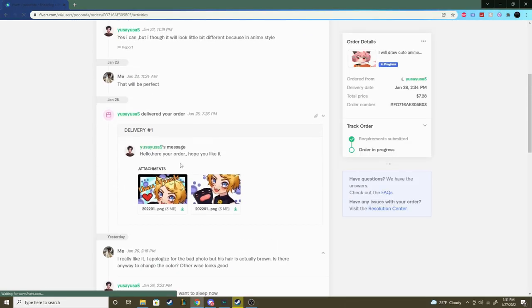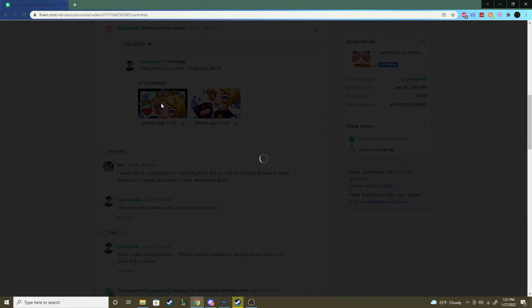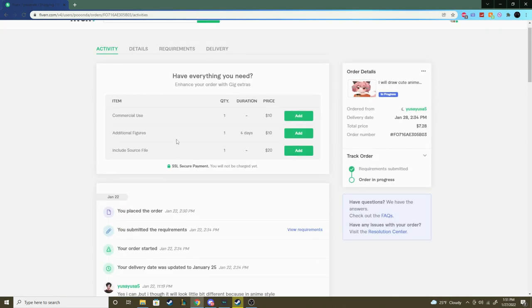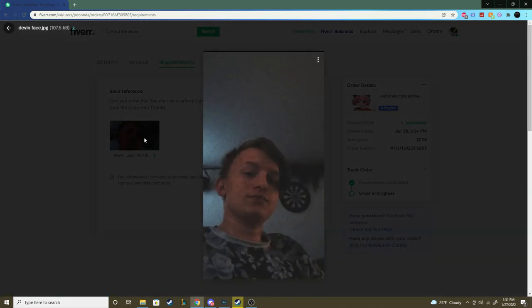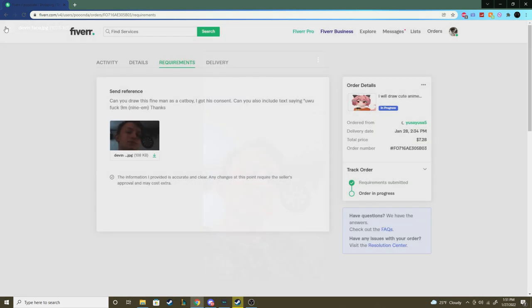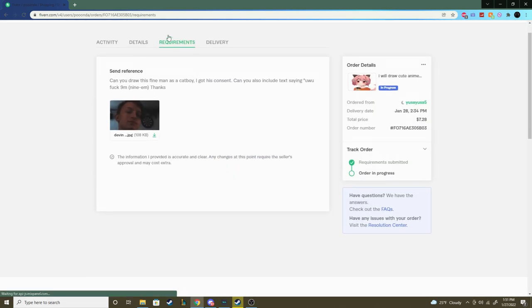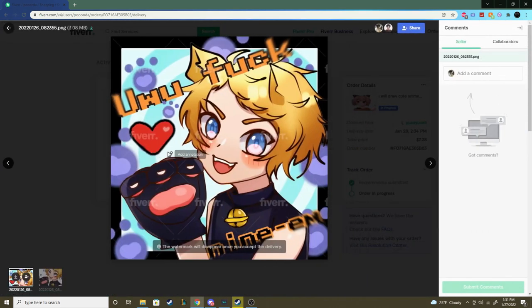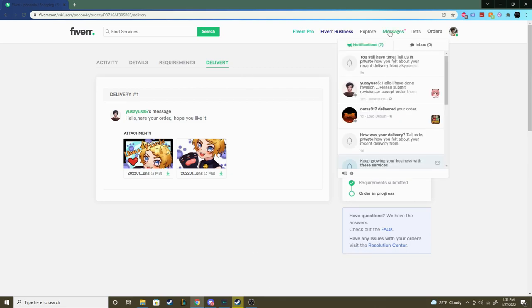Because I asked them to redo it, because this does not look like Devon. Yeah, this doesn't look like Devon. It really doesn't. Look at the image I sent him. I sent him this, and he drew that. That's literally a different picture. Yeah, I know. He has completely different hair color, too. The color is like orange or something. Ooh, fuck. And then he put 9M, like, as in the word 9-M. That's so bad.